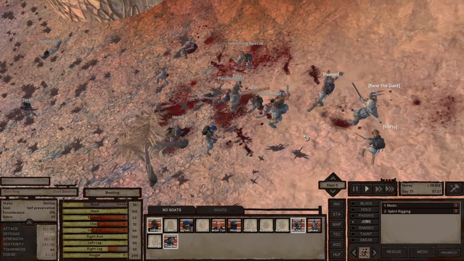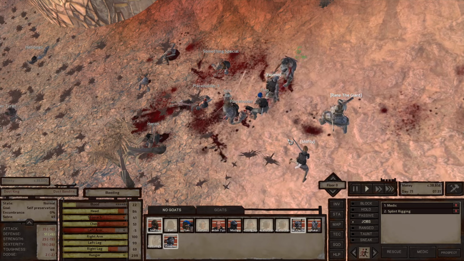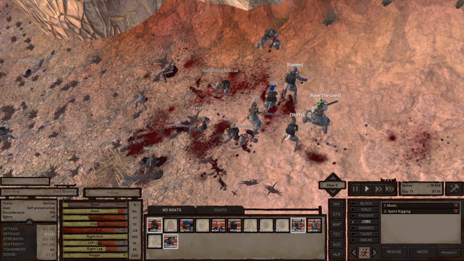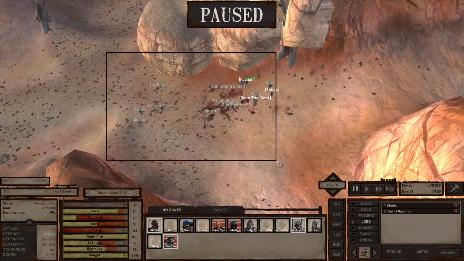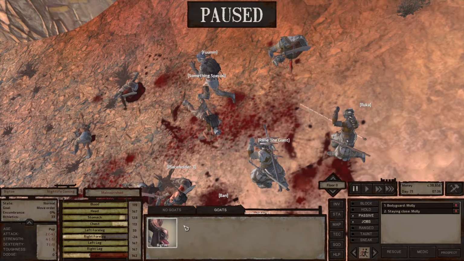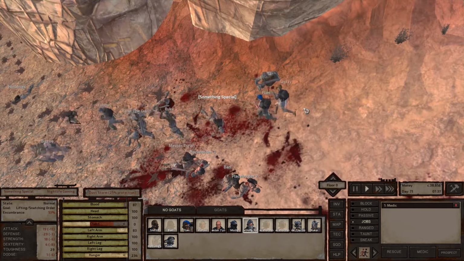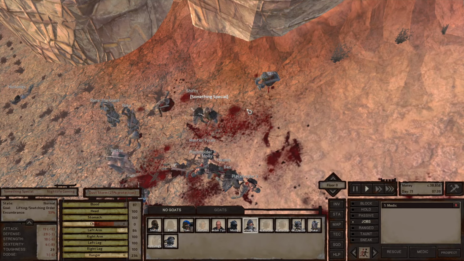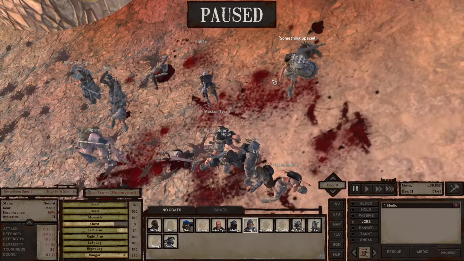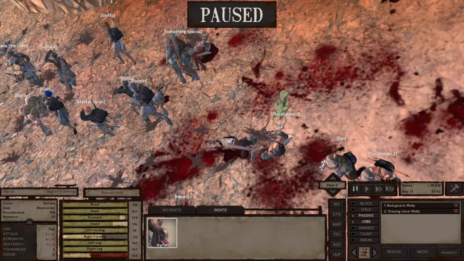Does this mean we're gonna get another really good saber? I guess so. Oh, that was a good shot. There we go. Who is gonna pick this guy up? Something special is down. Alright, we got our bounty. That's the most important thing here. Got a lot of people down still, though.